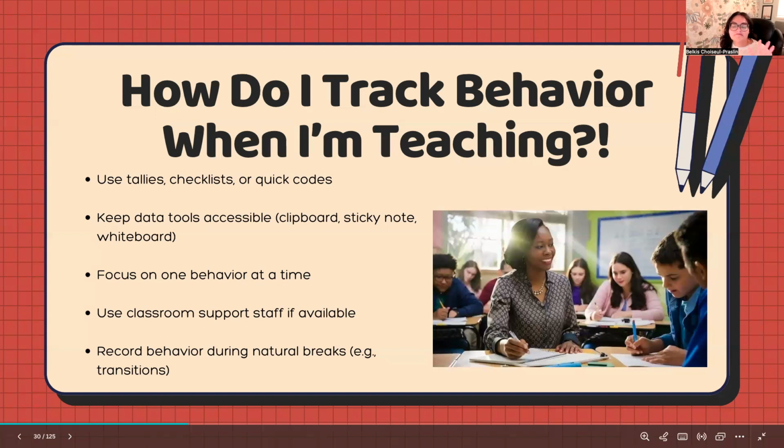So your system does not have to be perfect. It does not have to be formal in all situations. As long as you have a good definition and you know what you're tracking, the system that you do it with can be cleaned up a little bit after the fact, as long as you are able to track when it happens.